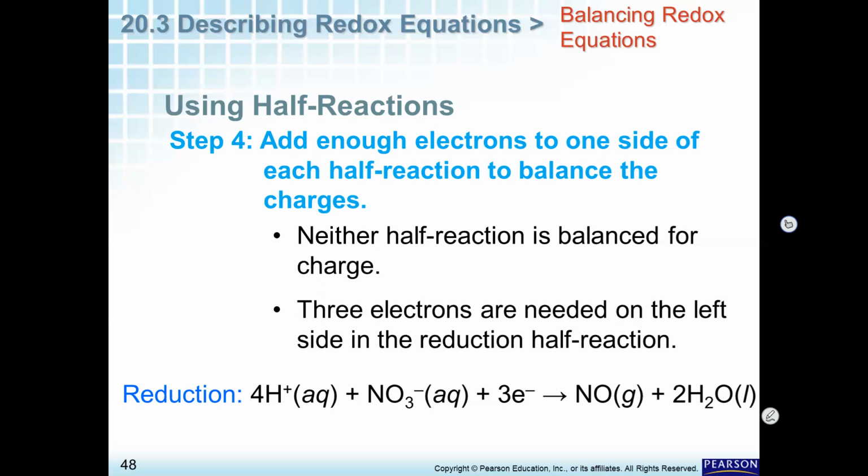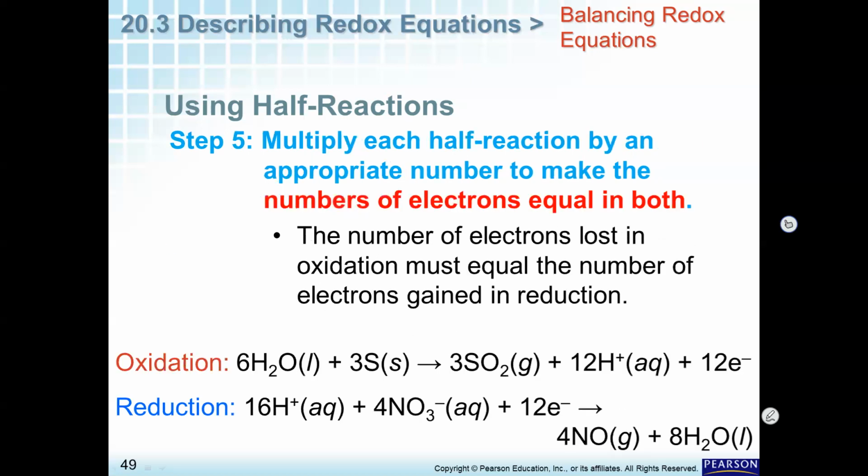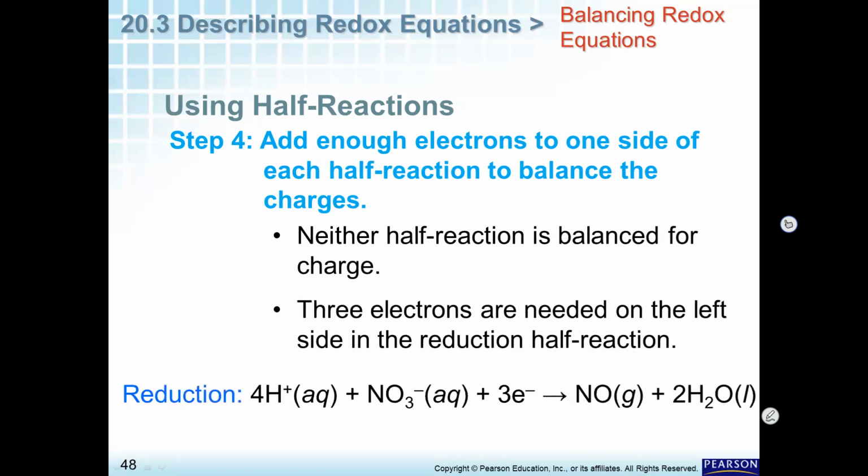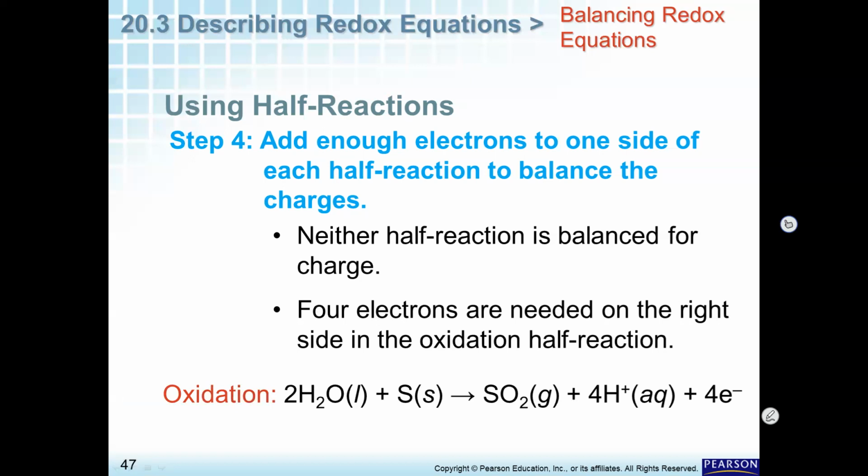ما ظل علي إلا أرجع combine them again، صح؟ مش احنا أصلا فصلناهم، they were one reaction، I wrote them in 2 separate half reactions. Step number 5 will be to add them again، بس before I add them نرجع للرول الأصلية which says that the number of electrons lost has to be equal to the number of electrons gained. هلا إذا بتتذكر، let me just take you back here. هنا how many electrons we have؟ 4. وهنا how many electrons we have؟ 3. ما بنفع، لازم يصيروا the same number of electrons. Then this means that we have to multiply this whole equation by 4 وهاي equation by 3 before you add them.